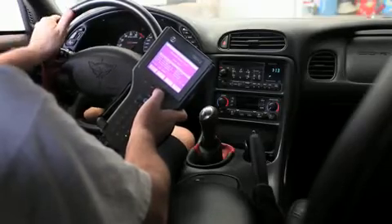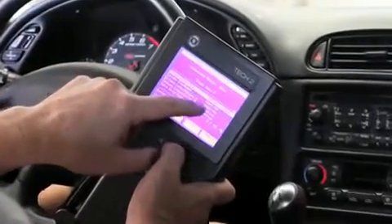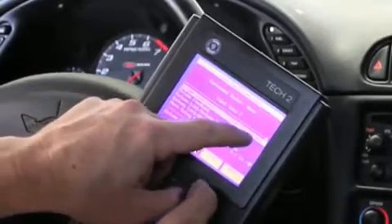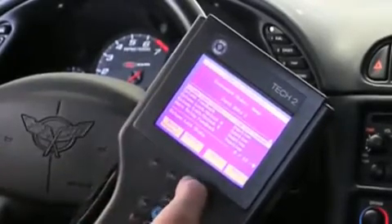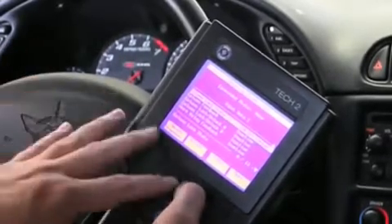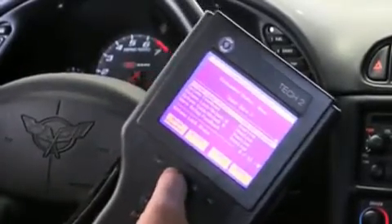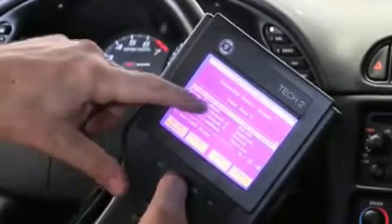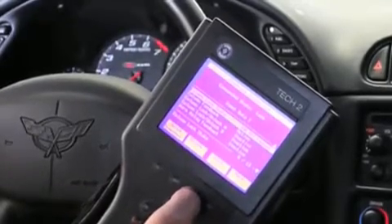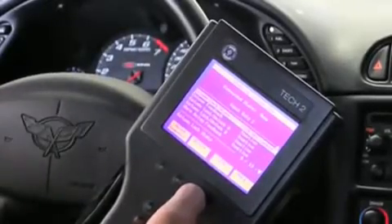If we go to lock, you heard the actuator cycle. If we watch the column feedback and lock/unlock A and B, you'll see those cycle. You will not see the ignition off locked state change — that will only change when the key is on. However, you cannot cycle the actuator on and off with the scan tool with the key on, and I'll show you how that works. So I'm going to unlock — you see the feedback says active — and then lock, so it's inactive. Just something to be aware of.